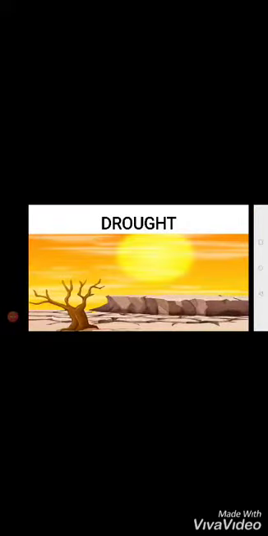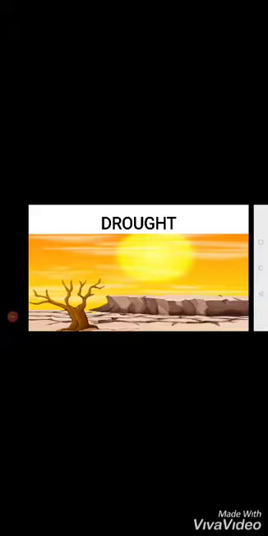Let's learn about natural calamities. First is flood. Flood occurs when water flows beyond the normal course of the bank of a river and submerges the surrounding areas. That means overflowing of water in a river is known as flood. Next we have drought. Drought may be defined as a condition caused by shortage of water due to lack of rain for a long time. It leads to scarcity of water.